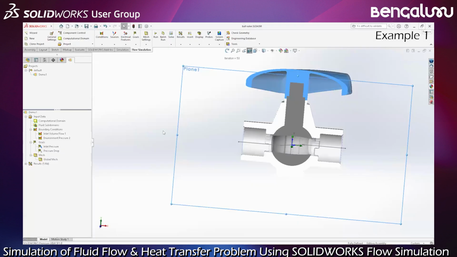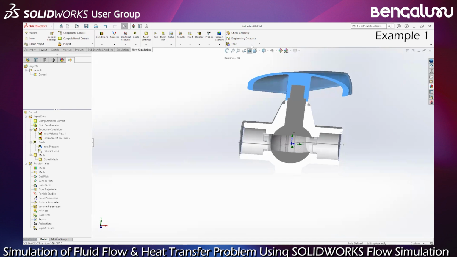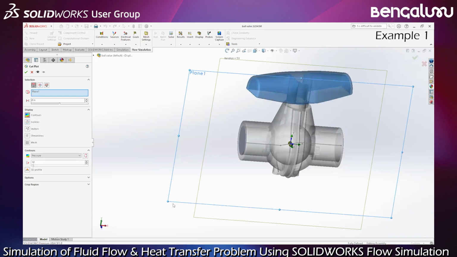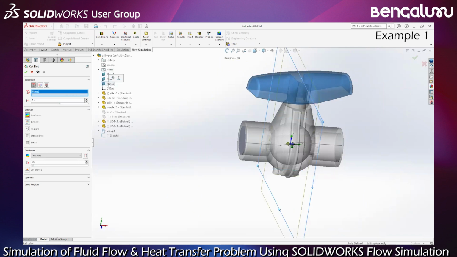Okay, let me close this. Results are loaded like we set in the solver dialog box. Okay, and now we can display our results. First, we may have some cut plots. And cut plots, very easy to manage. It can be on the plane, on the different plane, can be there or there, okay?